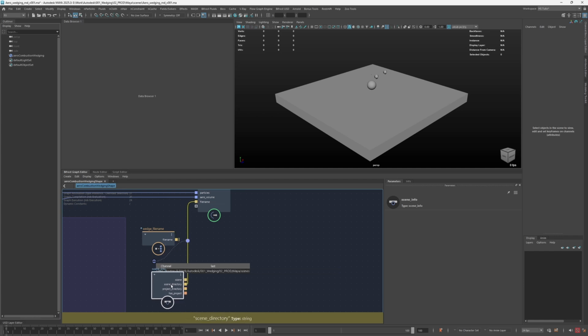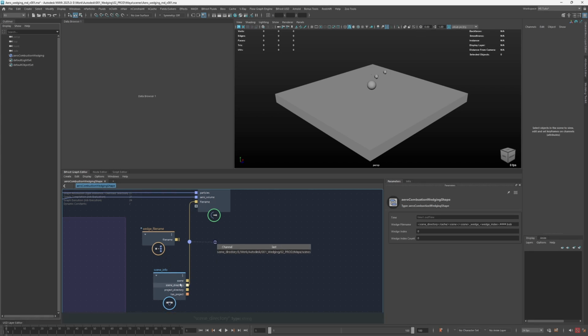If we look at this path right here now, the scene directory is going to be Maya scenes. Then the project directory is going to be Maya. So that's exactly what I need. And then the scene is just the name of the scene. I usually use the scene info node a lot because when I read Alembics or VDBs or I use the file cache node, I can keep everything procedural that way.